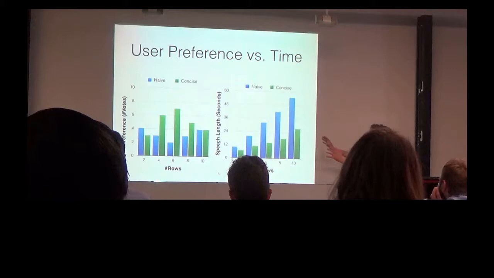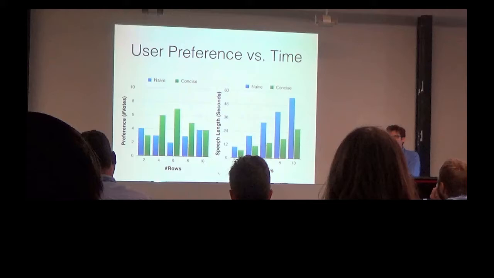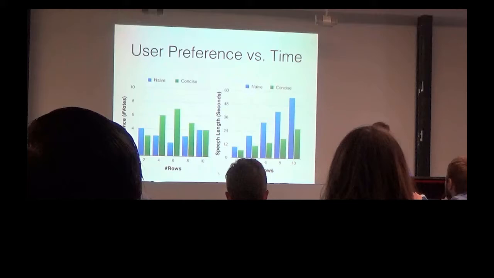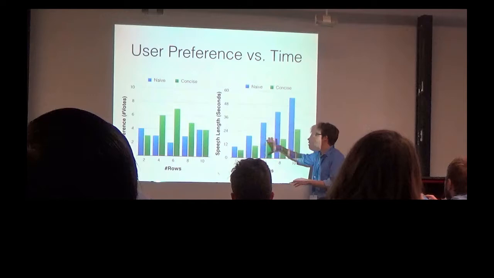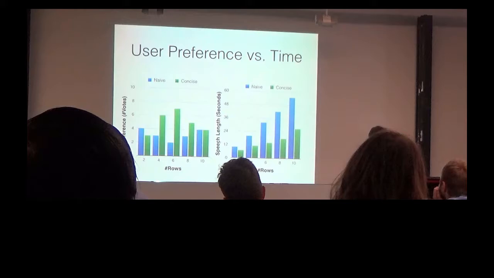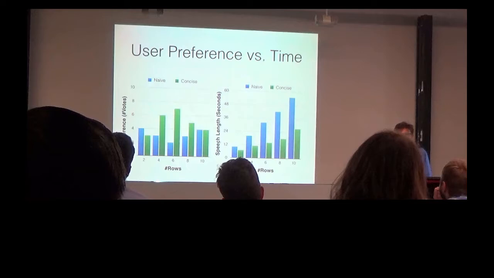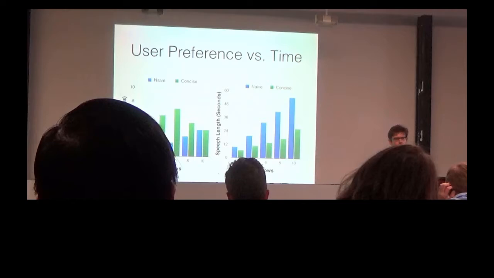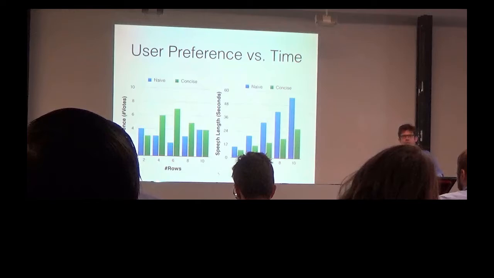Finally, here you see, as you all expect from our user study, we basically asked crowd workers on Amazon Mechanical Turk which versions they prefer in terms of different alternatives, and also why they prefer certain versions, and we correlate that with speaking time, and as you see here, it's listed that speaking time is like a deduction of speaking time. It's quite correlated with user preferences, up to a certain point, because once we reach a point, where the concise version, which is generated by the integer programming algorithm, as well as the native baseline, those speaking times of more than 30 seconds, it just becomes too long in those cases, users don't care. So all of that was just an extract from our experiments, but you can find more from them here.